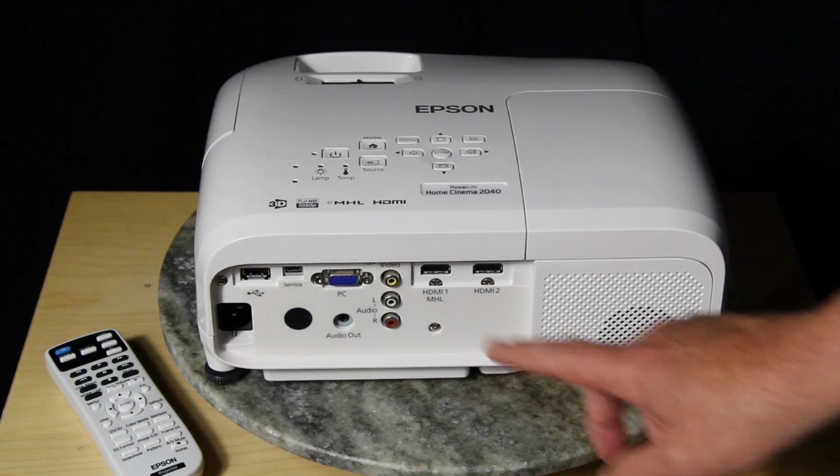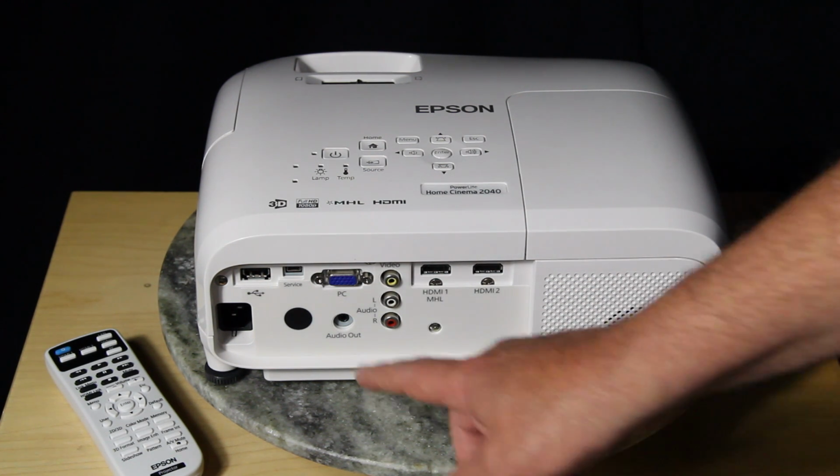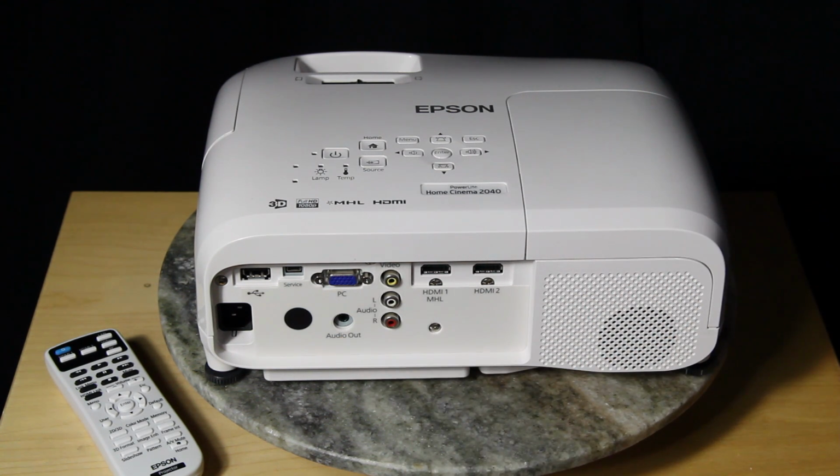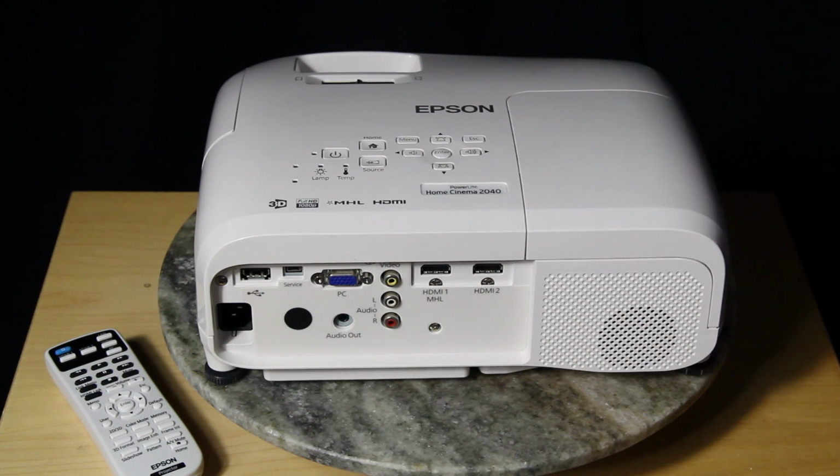In addition, going down the center here, a standard composite video and a pair of matching stereo inputs, all RCA jacks, and there's a stereo mini audio output so that you can feed the sound that might be coming in from a streaming stick right out to an external stereo system, home theater in a box, whatever you've got that has bigger sound than the built-in but small speaker that is included with the Epson. The only other things lying on the back here are the infrared rear sensor. So between the two of them, the remote has excellent range from anywhere in the room. And you've got the power receptacle.